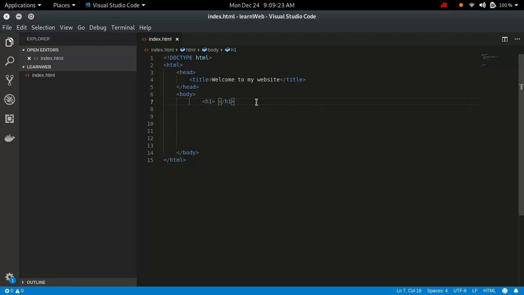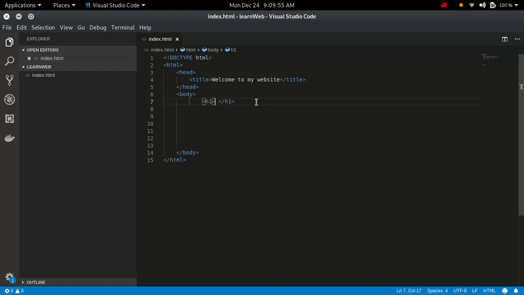Okay, so the h1 element is the most important heading element. You see, search engine optimization uses this element. So whenever all these bots and crawlers want to crawl your website, most times they search for the h1 element because it carries the most important title of that web page. Okay, so let's go ahead and create our heading.